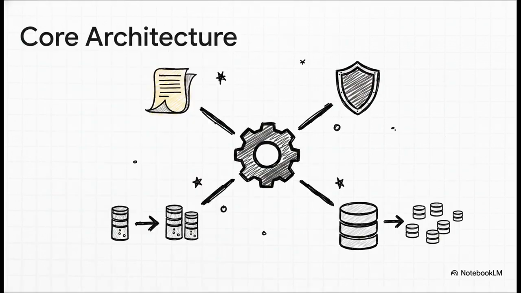Now, what's really cool is how all these core features work together. You've got that flexible document model, which is great for agile development. But you also get full ACID transactions, so your data stays consistent. Then there's high availability through replication, which means your app won't go down. And finally, horizontal scaling to handle just massive amounts of data. It's really built to support everything from a weekend prototype to a huge, mission-critical application.